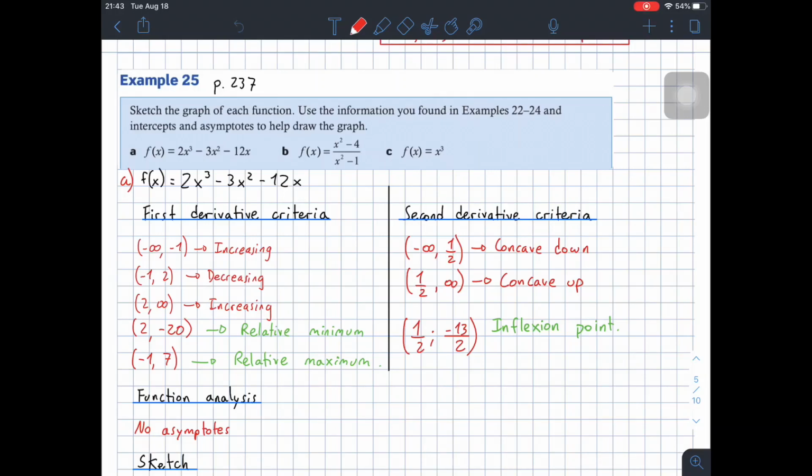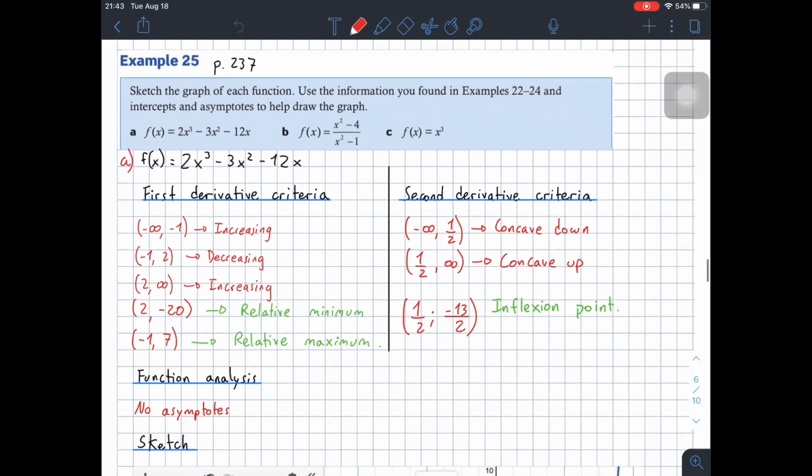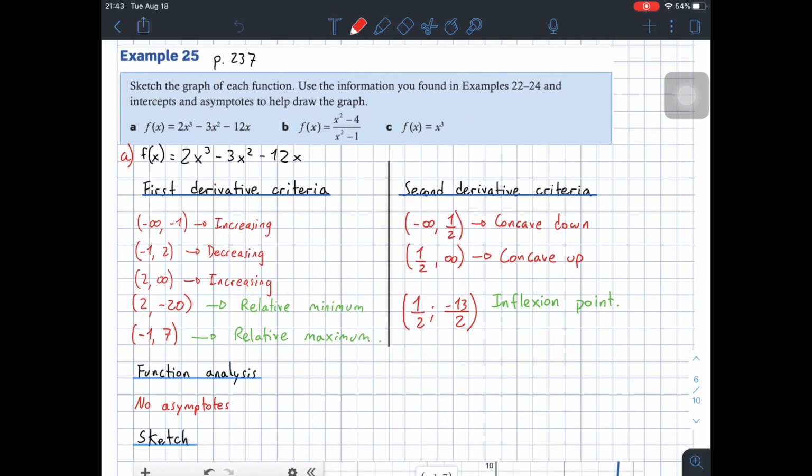Hello seniors, today we're going to finally see the last part of electronic assignment number 14, which is about derivative and graphing. This is part 4 of the electronic assignment, and we are going to see how to interpret all of the different things we have learned about the first derivative and about the second derivative. We're going to graphically see how they look when we sketch the functions, the same three functions we were working on during the previous videos.